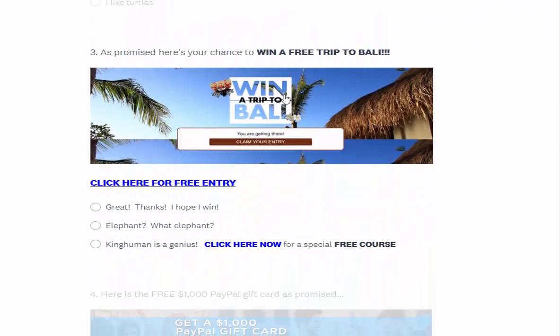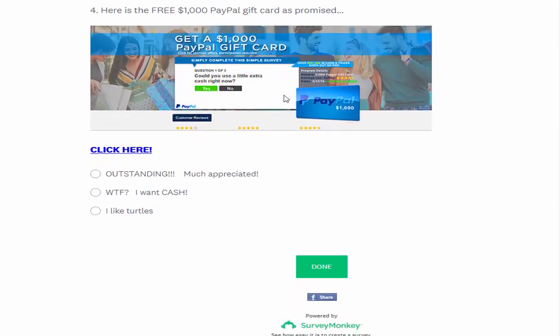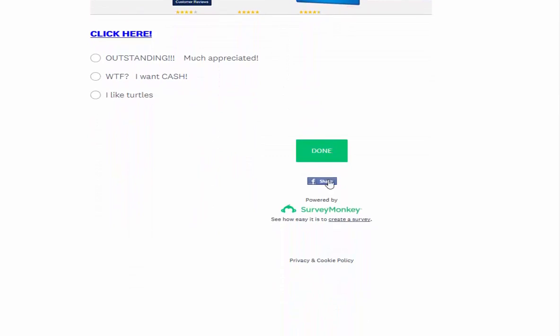I mean, this is so cool, right? And then done, and then this share button. Remember, now it's got this powered by SurveyMonkey thing here. That's why it's free. I think if you upgrade, there's a way to remove that, and you can probably white label this. They may have an option for that. I haven't looked, but that would be cool. That's another link source that you can do.